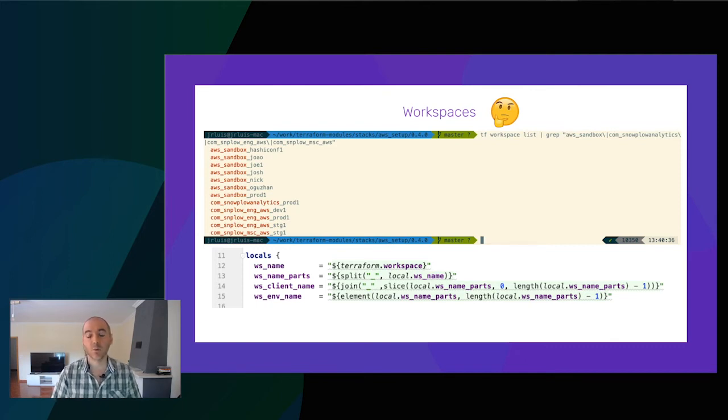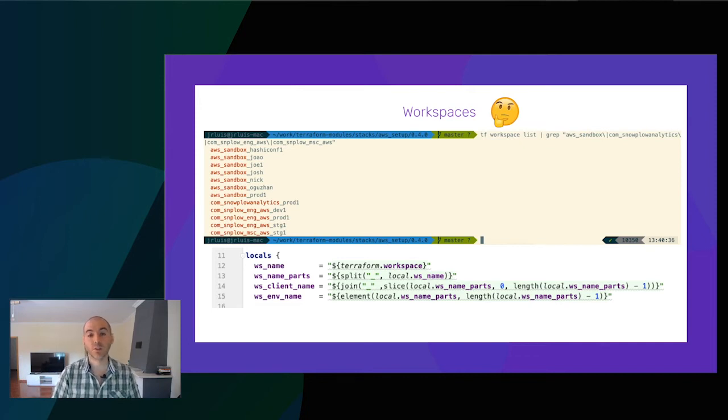To understand how we work with this in Terraform code, on the bottom, we do have a bit of Terraform code where we use this information. We fetch the workspace name into a variable, and then we split it by underscores, and the customer name is all the bits until the last underscore, and the environment name is after the last underscore, the remaining bit.